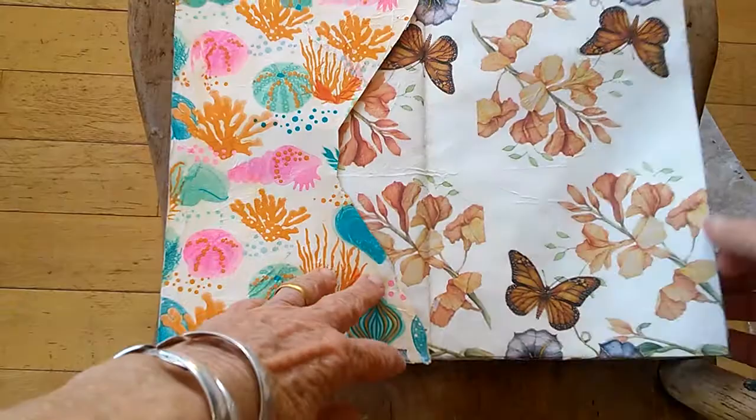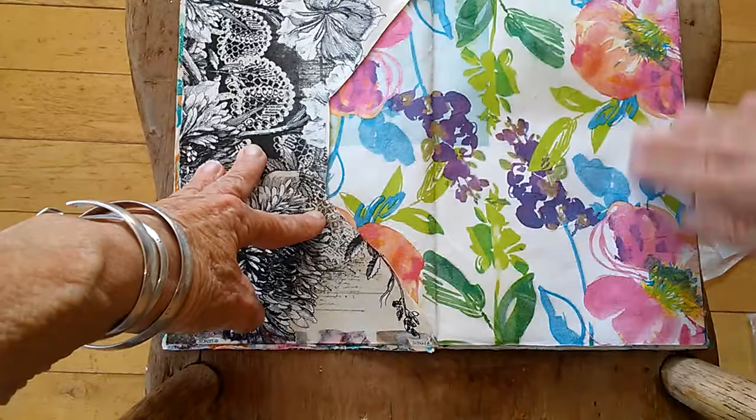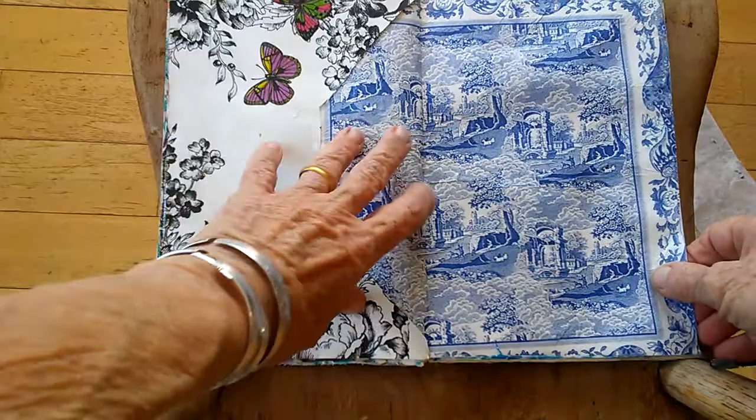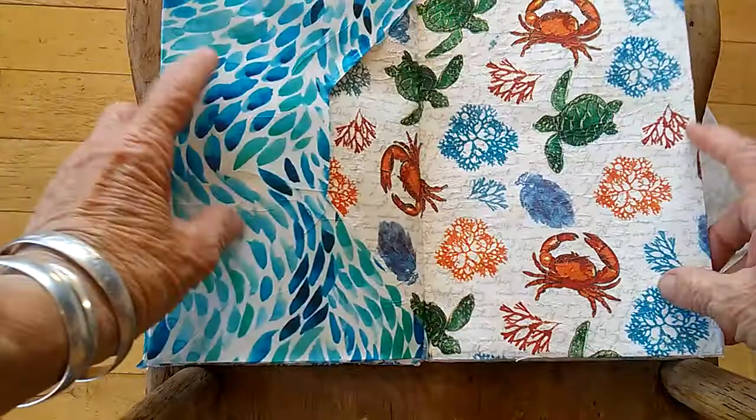I just took my nice envelope stash. Now you see each of these has a nice pocket here that you can put things in. You can put other things on here. And it's a good idea to do this side first and then put them together without gluing them and look to think what you want on the facing pages, because some of them can get really confusing looking. I think this is nice together.